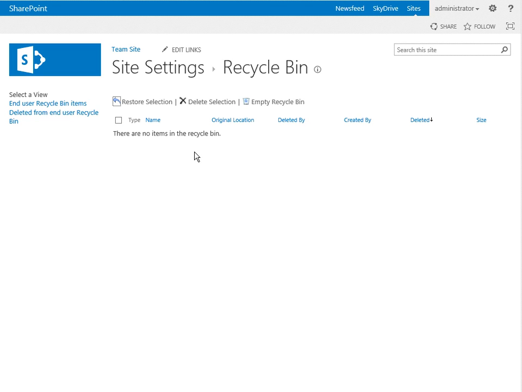I'm not going to click on it because we don't have anything here, but this is the way you can go in and see what's going on in that, see how much space you've got. You can see the size of it, what's happening there, when it was deleted, who deleted it, when it was created. So there's a lot of good information in there that you can see, not just on this site, but on all your subsites, because this is that site collection recycle bin.